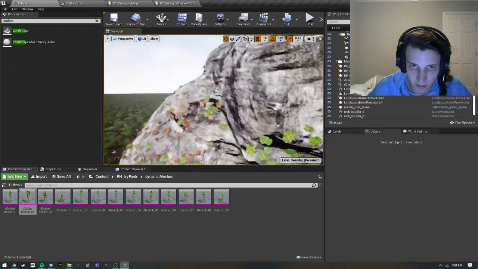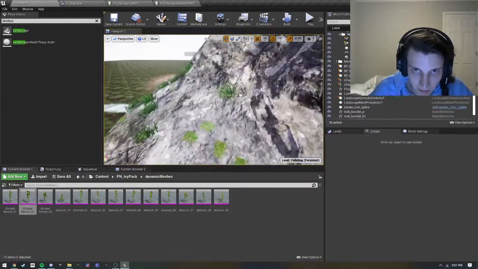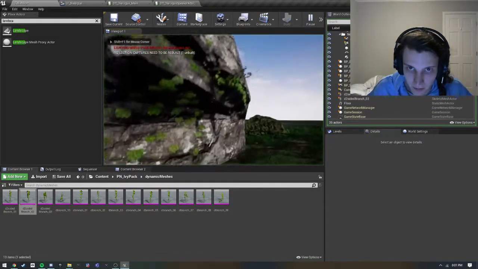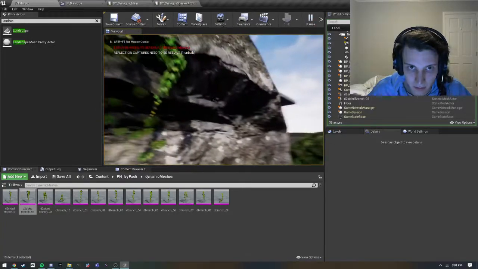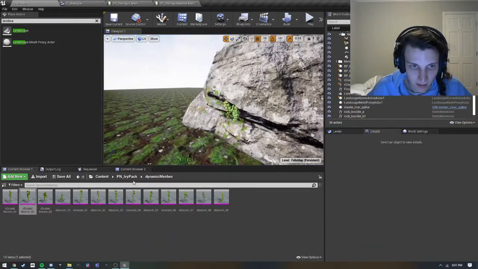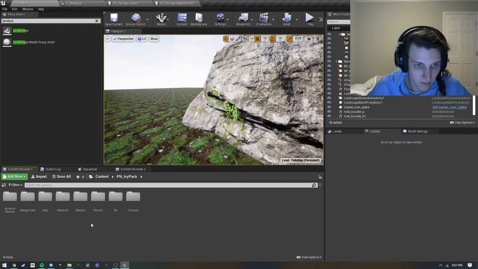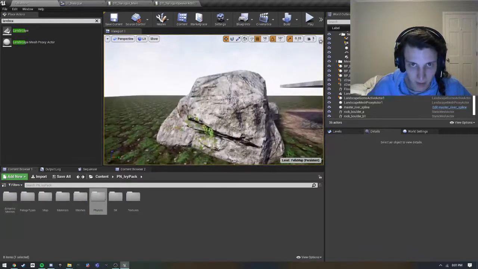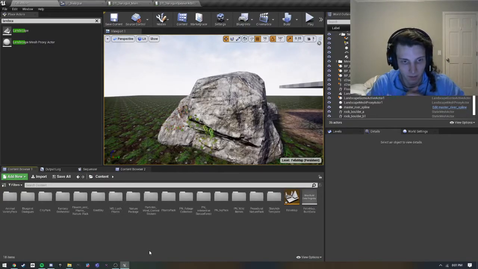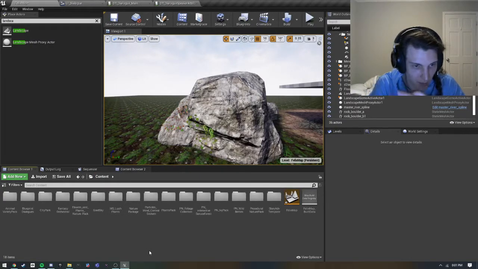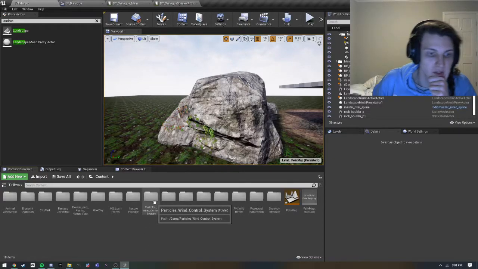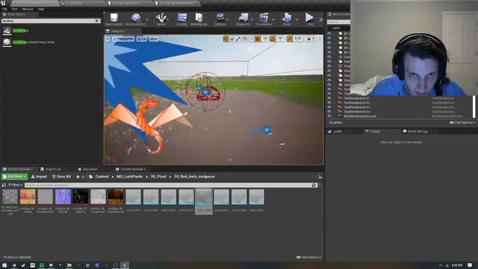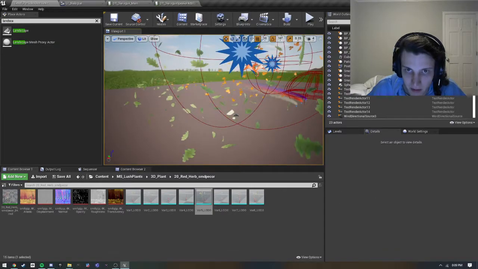Okay, I got some of this foliage working in my own level, along with some grassland accidents. Some of these cool little things, and I also have these guys hang down off this rock, just testing to make sure that all this stuff works properly. Yeah. So next, I think pretty much everything else in here, I'll probably want to take a look at this wind control system. Okay, I think I get how all this stuff works, and it seems pretty easy to just plop these in.